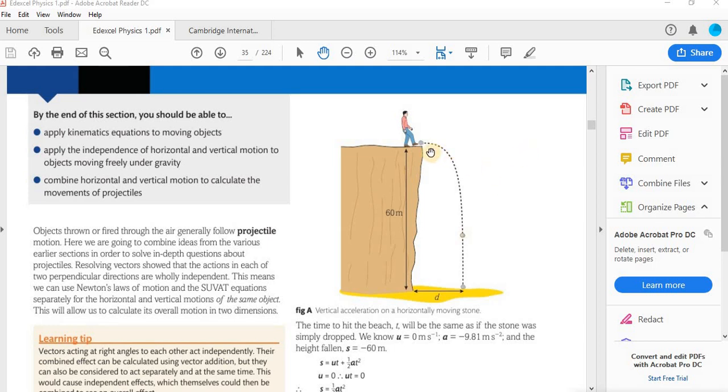So once the ball is kicked, initially it was kicked in this direction, so that's why it goes in that direction. But after losing contact, the only force acting on this ball, assuming there is no air resistance, is the weight, which is acting vertically downwards. There is no other force in any other direction. The only force is the weight, vertically downwards. That's why this ball gets pulled down.